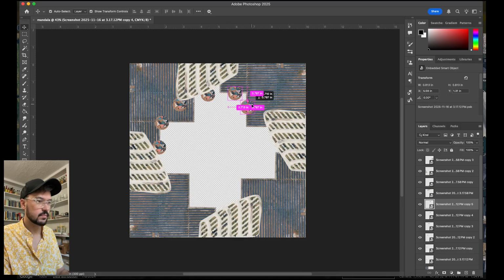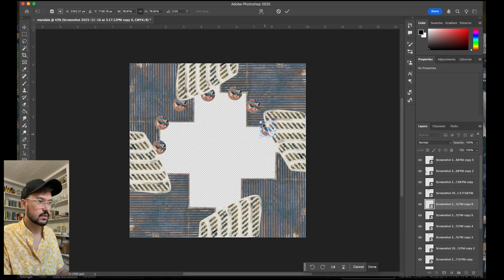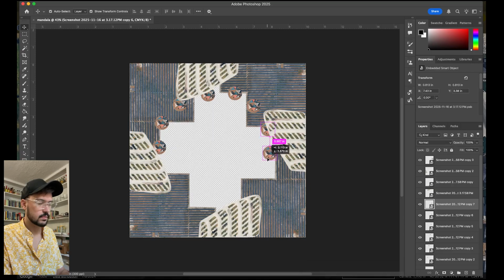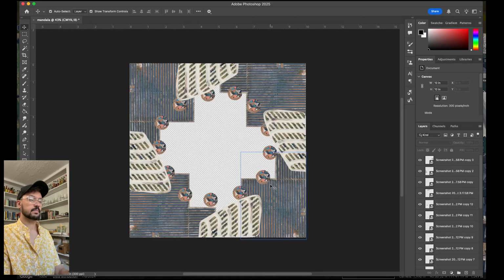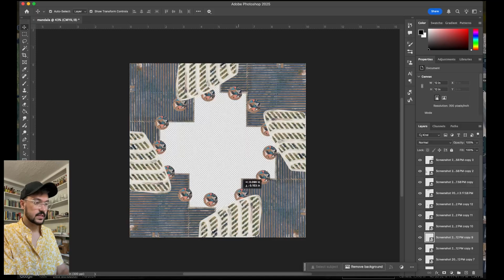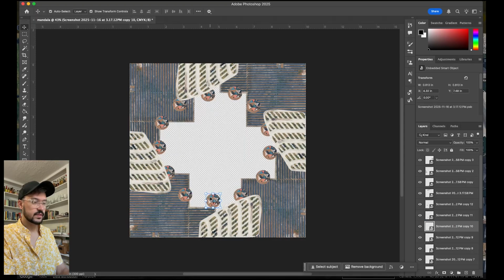And I'm just going to duplicate them, move them all around, and then I can adjust them later to get it perfect. Okay, so something like that. You would take time to kind of move these all around to get them a nice perfect circle.